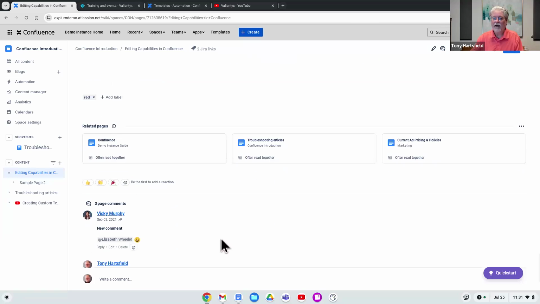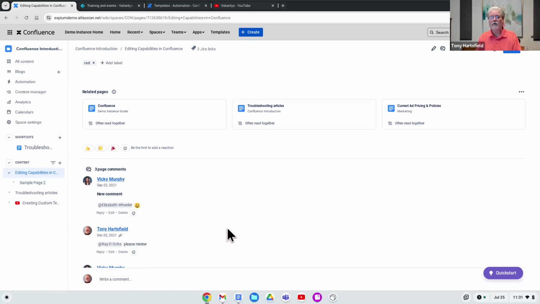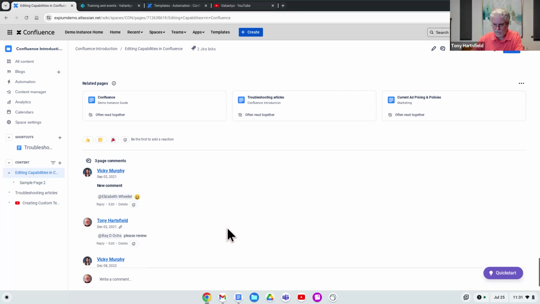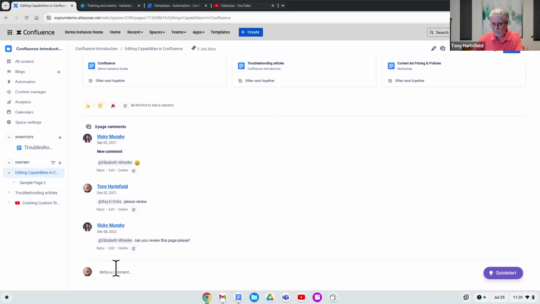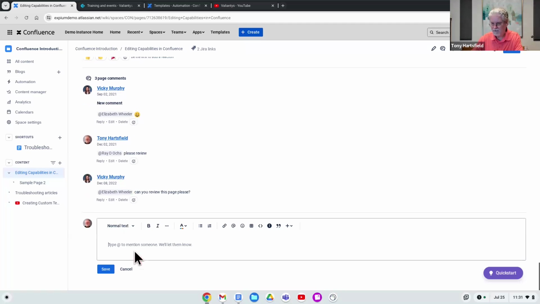And then before I move away, I did want to show you commenting is also available at the bottom of the page. So maybe you're not referring to a specific bit of text, but the page overall. This is great for that information. When you decide to add a comment, you have the full editing toolbar that you had on the page itself.